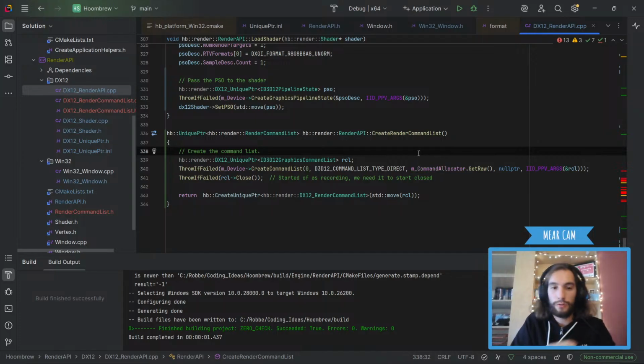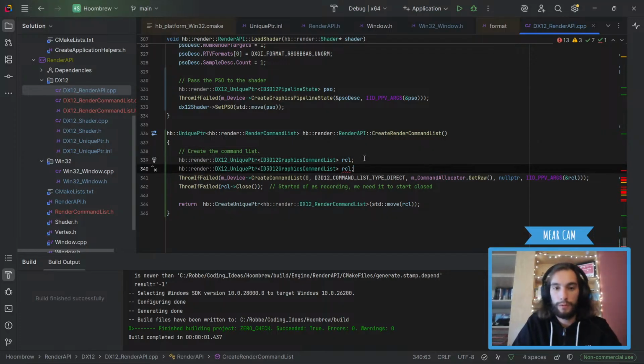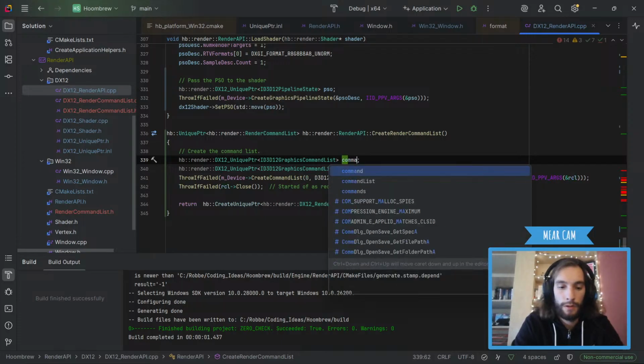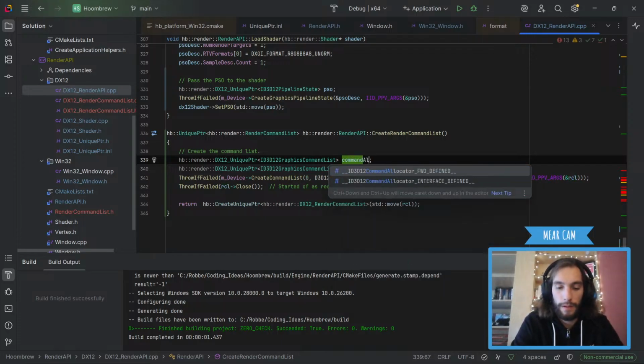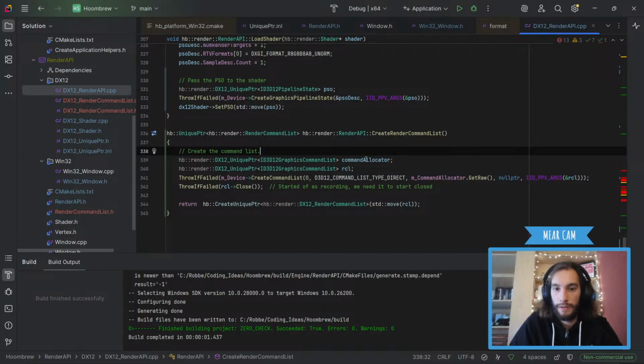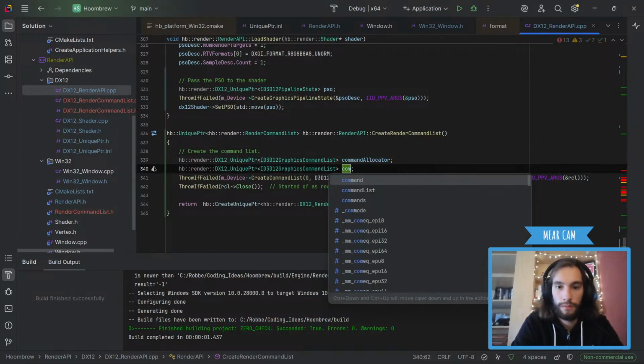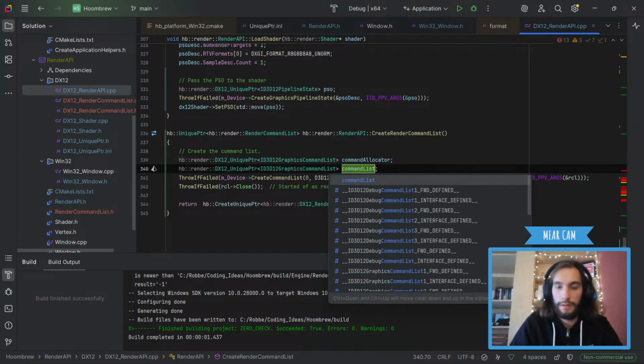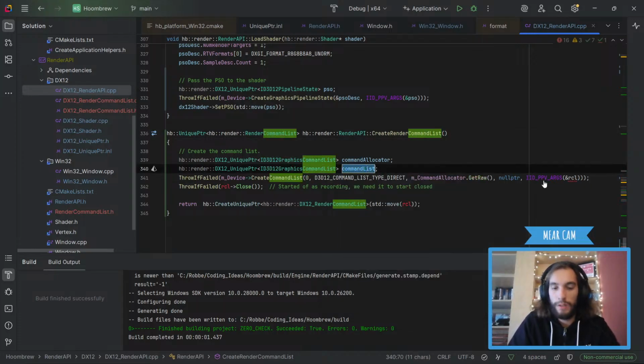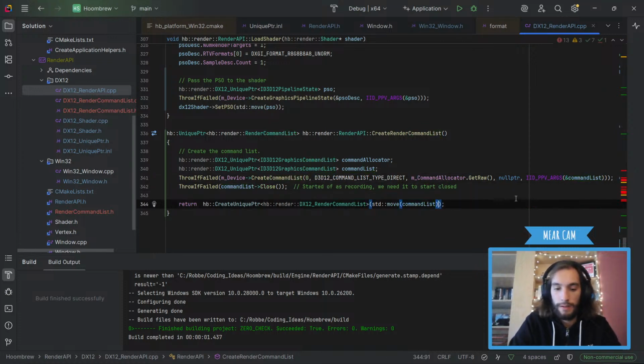Okay, so what we could do, and what we probably should do, is make a command allocator here, and also make a command list. Let's give them a little bit more readable names. And then we create one by moving this and also moving the allocator that created it.